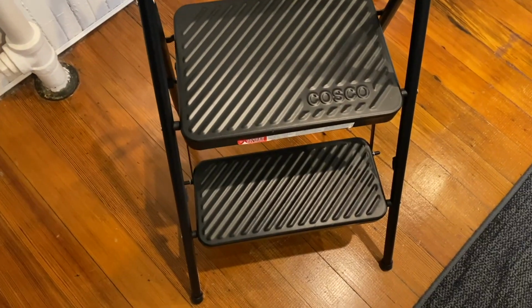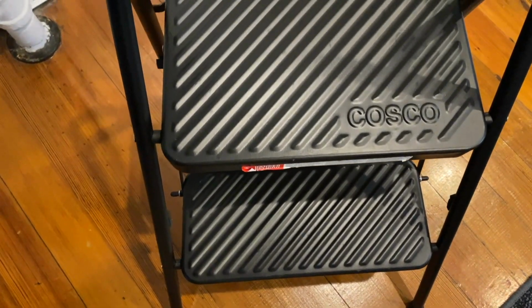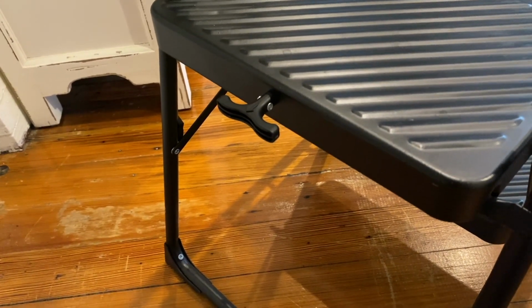I like the fact that it has a bit of a textured design on the actual steps themselves for added stability. And then right here in the back is a lever that you pull to be able to collapse the ladder, which I will show you right now.